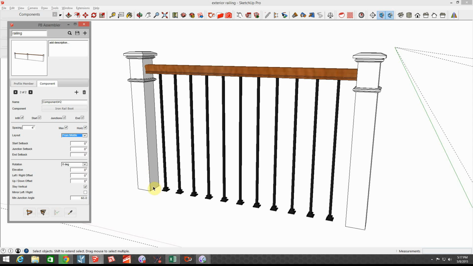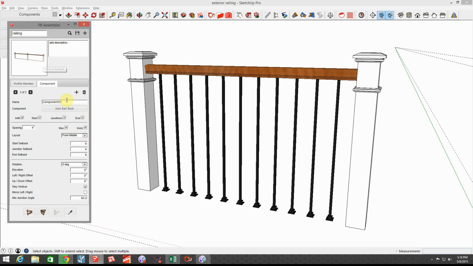But what I don't want is for there to be a baluster and boot right at the beginning or inside these columns. These are 4-inch box newels, and I've got no more than a 4-inch spacing in there. So I'm just going to come in and say for the start setback, 6 inches. And I'm also going to do that for the end setback and for the junction setback as I turn a corner. Again, we don't want balusters that are going to be hidden by these newel posts. So when I place those in there, you're seeing all those shoes dotted across in here.